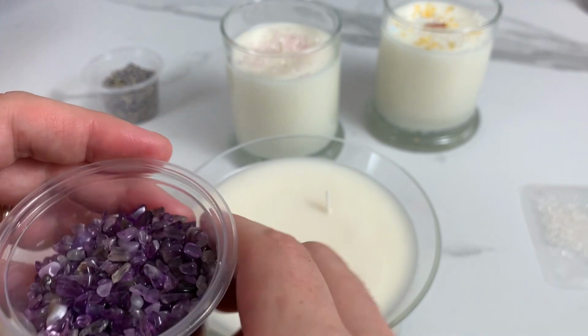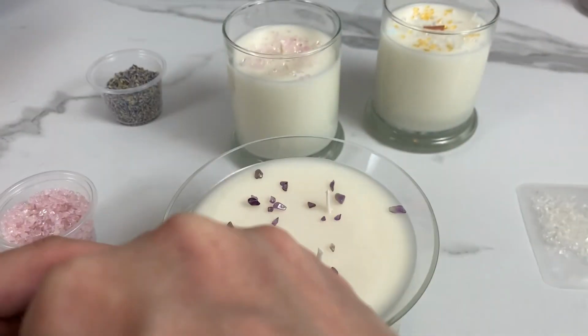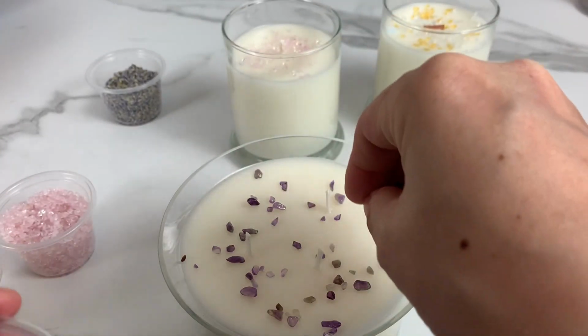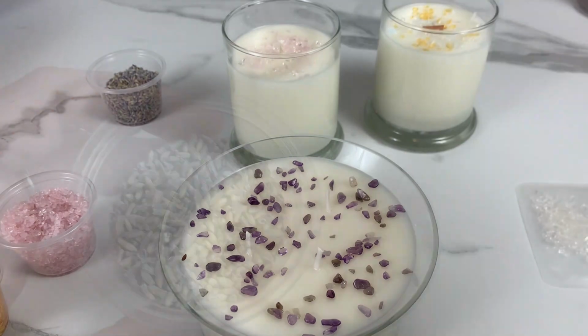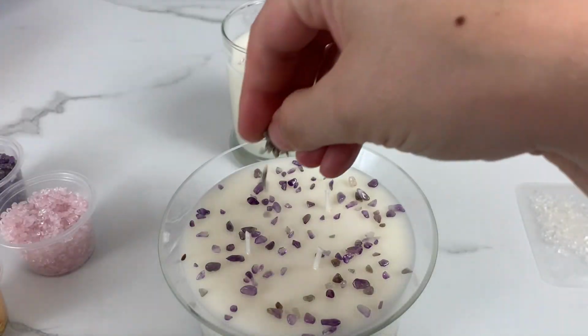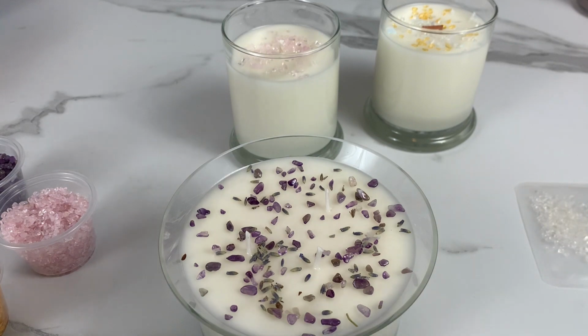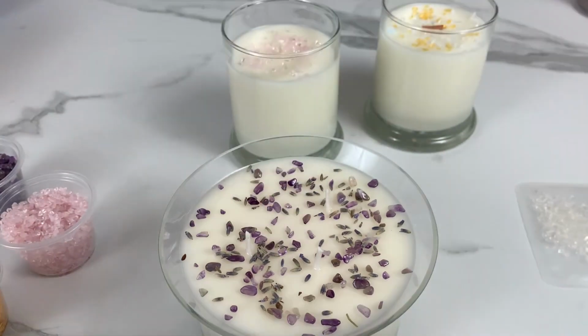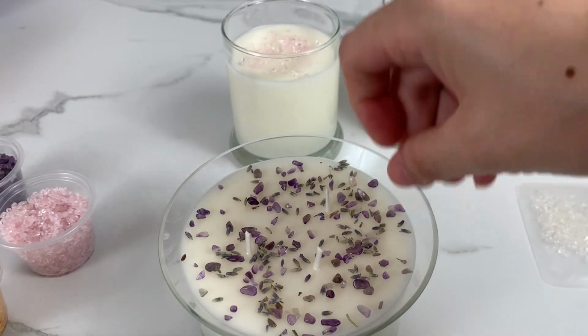Finally, for my multi-wick candle, I'm going to use amethyst mini chips. You can use as many or as little as you want. It's really up to you. I'm also going to use some lavender buds. They go really well with the amethyst and they add beauty and scent. This would be a lovely gift for someone that loves lavender.